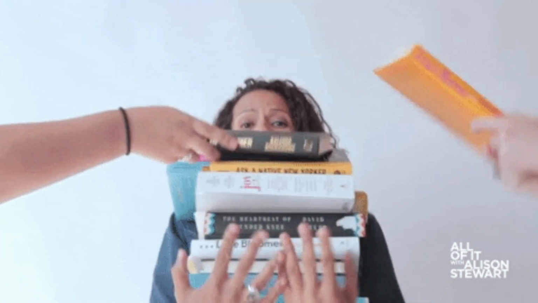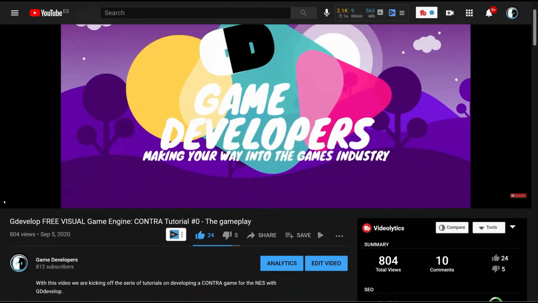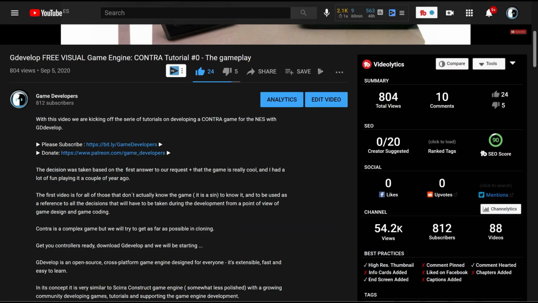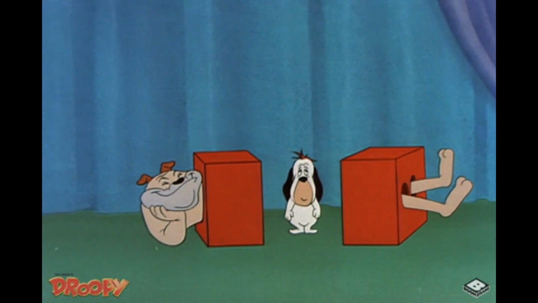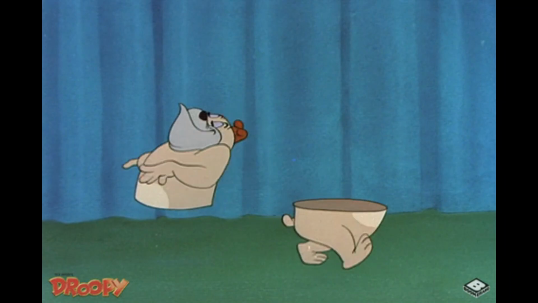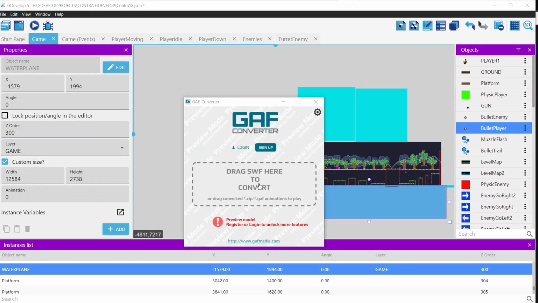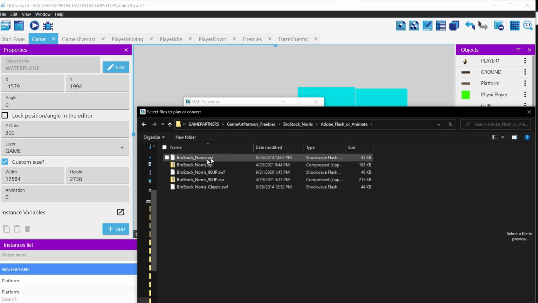After some heavy research, we were able to find a rather interesting workflow that allowed us to do it. All the tools will be referenced in the description. First thing is to decompose and extract the parts of the animation. We were able to do it with GAF Converter, which takes a Flash animation and can extract the animations and their building parts.